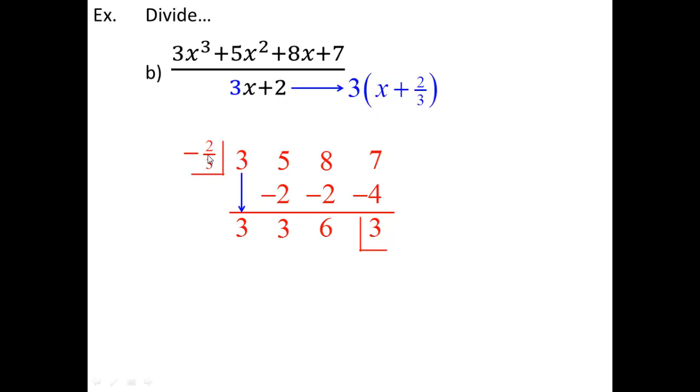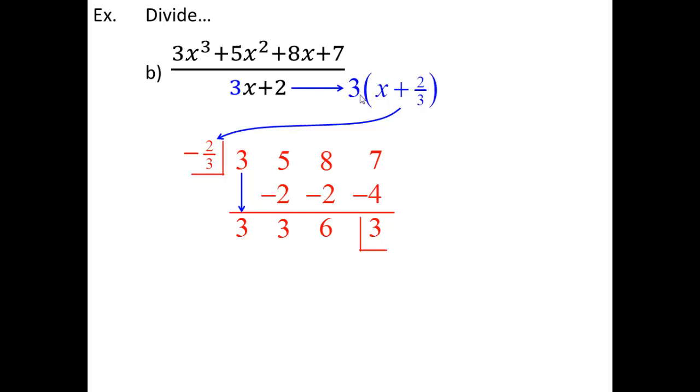When we divided by -2/3, as far as the algorithm was concerned, I was dividing just by this factor, x plus 2/3. That's where the -2/3 came from. So the answer I have right here, 3, 3, 6, really comes from just dividing by this. So in other words, I have yet to actually divide by 3. It's just like if I gave you 40 and said divide by 8. Sure, I could divide 40 by 8, but couldn't I also divide 40 by 2, by 2, and by 2?